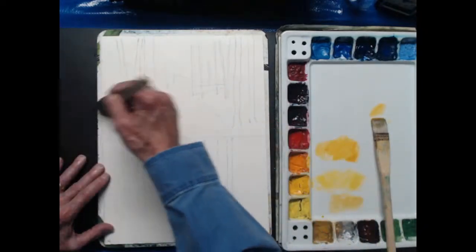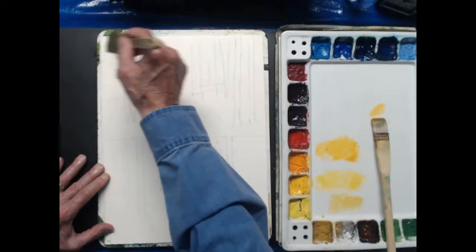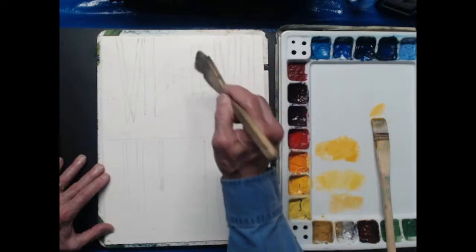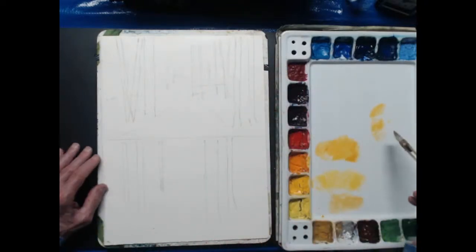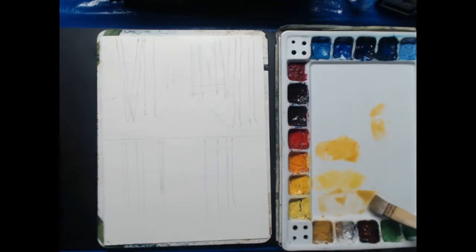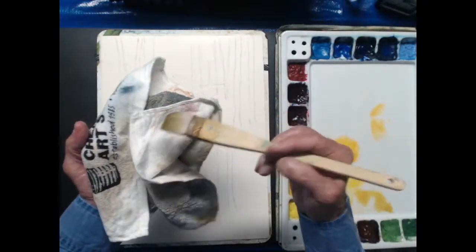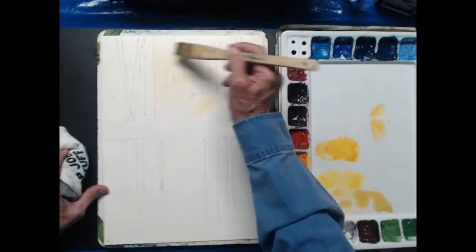Okay, so I wet the top half, because I want to do one half at a time. So the top half, get it nice and wet. Okay, so this is a wet on wet technique. And this is just to help the paint grow. I'll start out with the yellow ochre first and load the small hake. Now I'm going to take a towel and wipe off the excess moisture. So I'm just going to go in here and get some color started. Just a little bit of color.